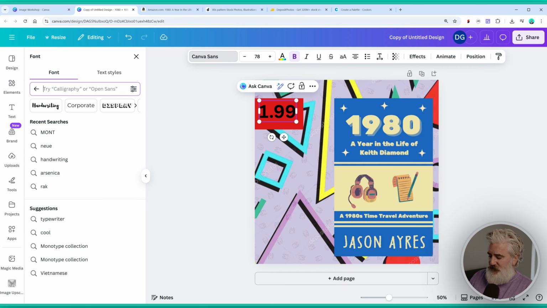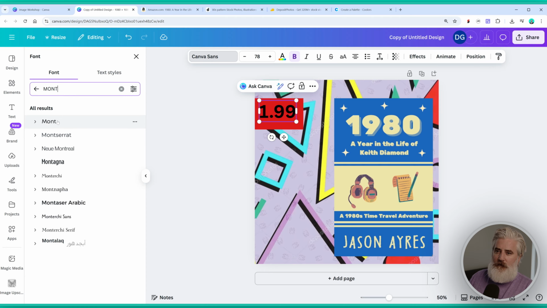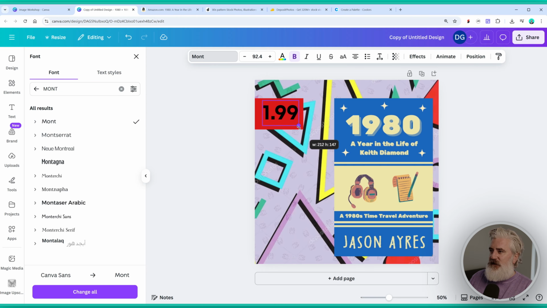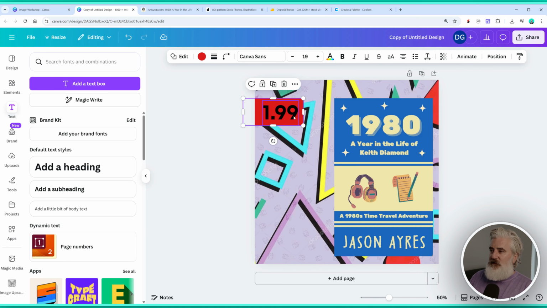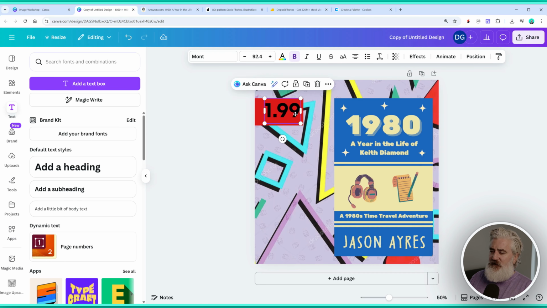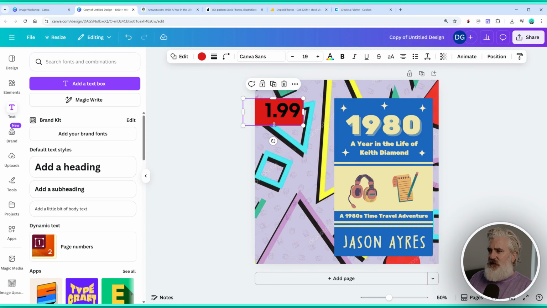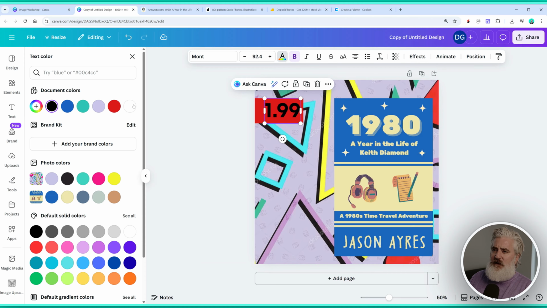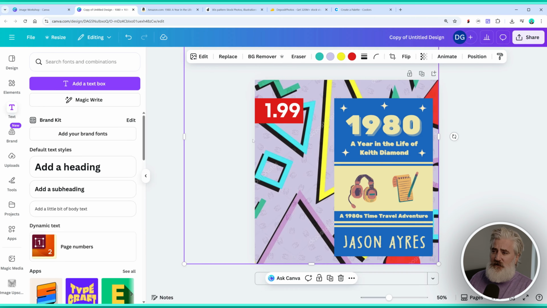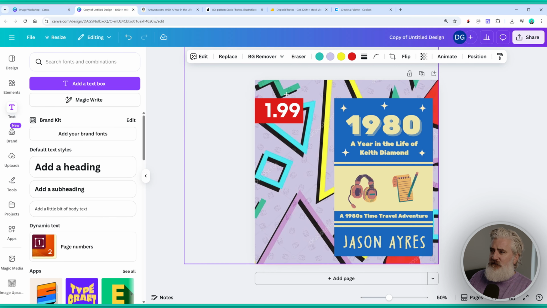I'm just going to use the same font as last time because I think it's a really nice one for numbers. It does them nice and cleanly. Now in this kind of case, you might say, well, I want to do a really 80s kind of font, and you can search through Canva. There are so many different fonts, especially if you have the pro plan, where you have an infinite number of fonts and can import whatever fonts you want. On the free plan you have a more limited choice, but you'll probably find some more 80s looking fonts there. I know they have some kind of retro Space Invaders type font and a few things like that. Sometimes you can go a bit too far in terms of having a stylized font, which might look cool in an artistic sense, but it might make it very difficult to read.